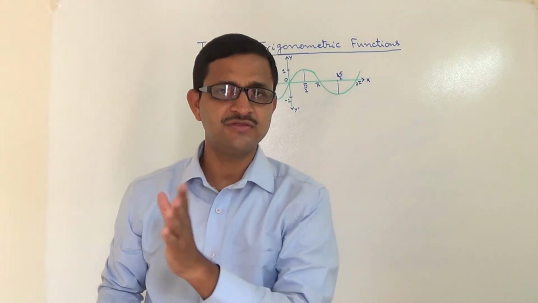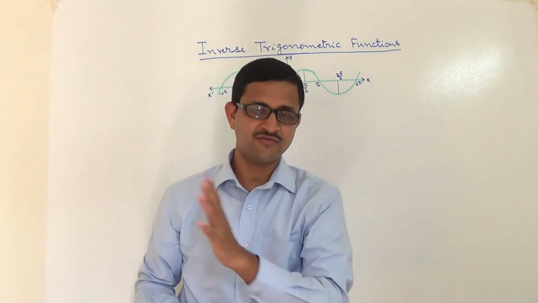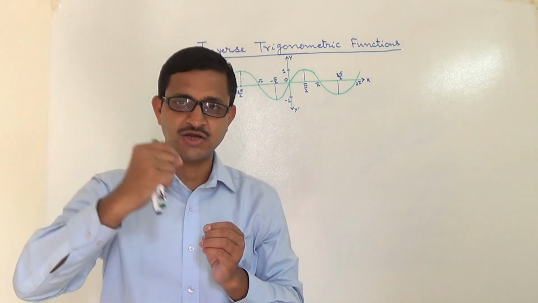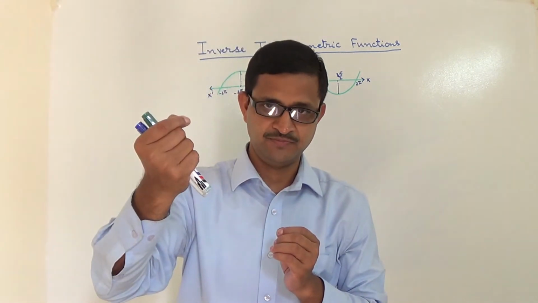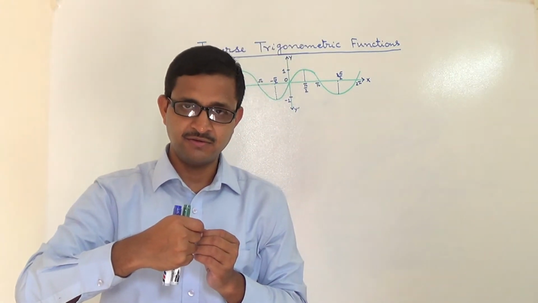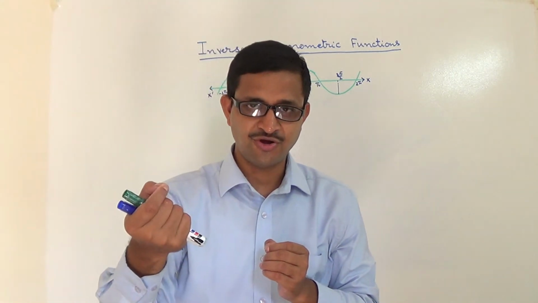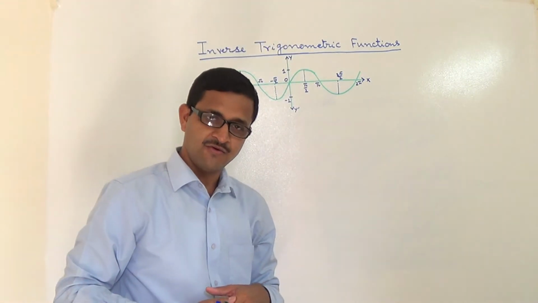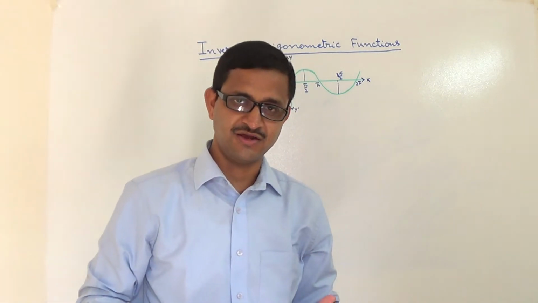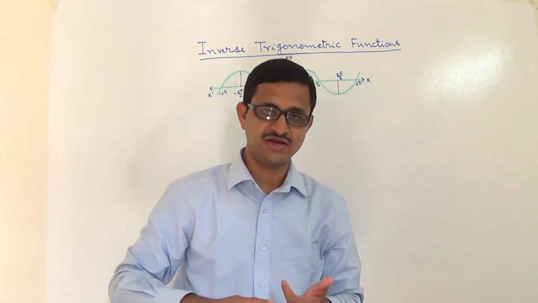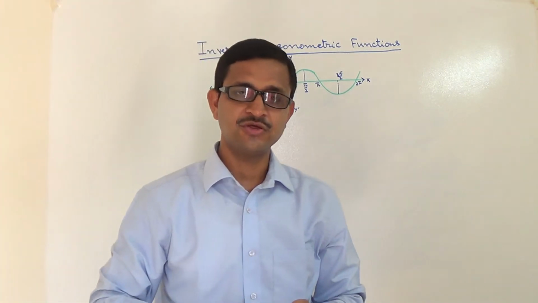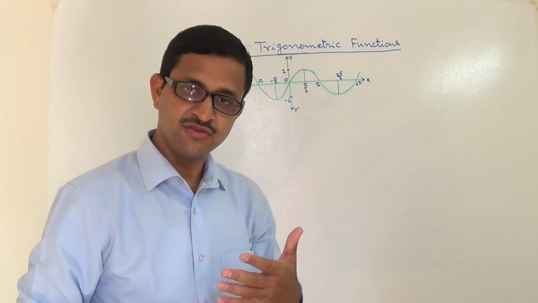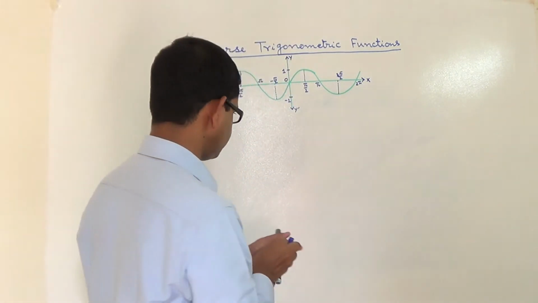Now, out of all these different domains where the function sine is invertible, we take the domain minus pi by 2 to pi by 2, and that is called the principal value branch. The domain of the function sine becomes the range of the function sine inverse, right? Now let's see in tabular form for all the other functions including sine inverse, that is sine inverse, cos inverse, tan inverse, sec inverse and cosec inverse, what is their defined domain and range? Range here means the principal value branch.